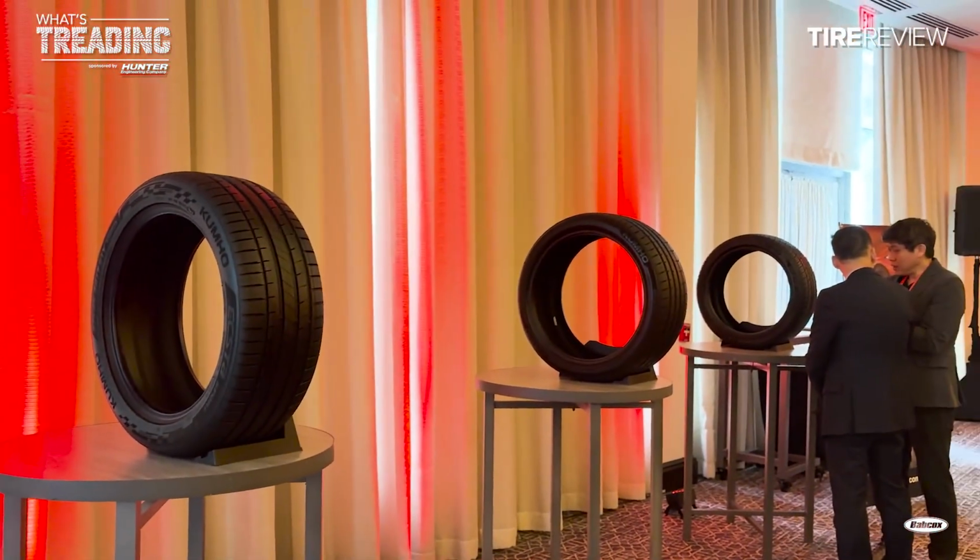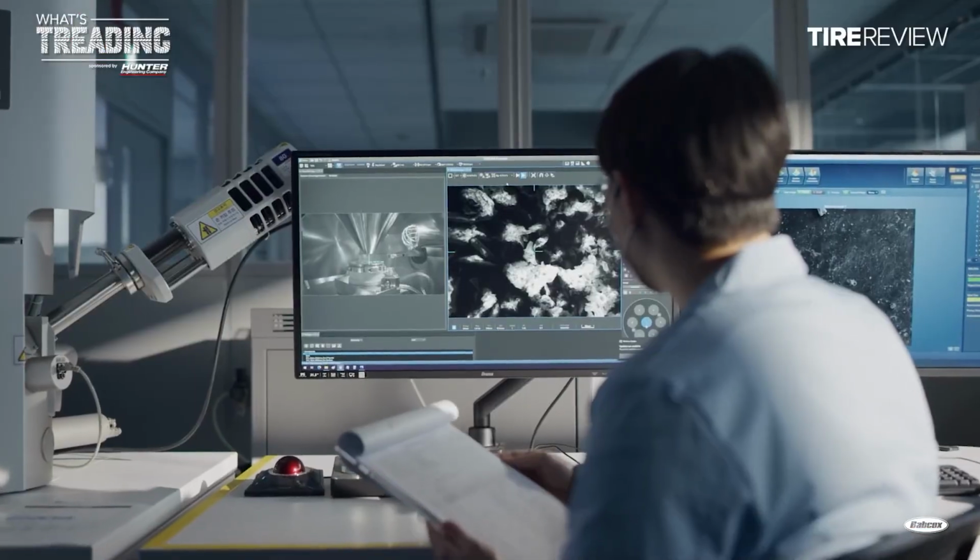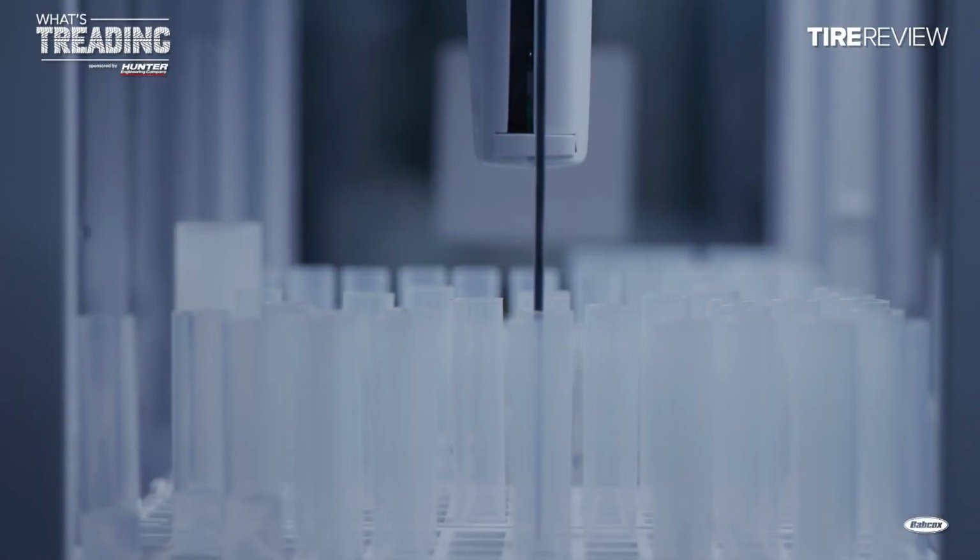What ties all three tires together is the method with which they were developed. Using virtual modeling and AI testing, Andy says Kumho shortened its development cycle while focusing on performance goals. The virtual development helps us improve our development cycles. We're able to do them in a shorter time frame. We're able to get to the target and improve the performance better than without it. It doesn't fully replace traditional physical tire testing and developing, but doing a lot of that virtual work up front really helps us to design tires more efficiently.